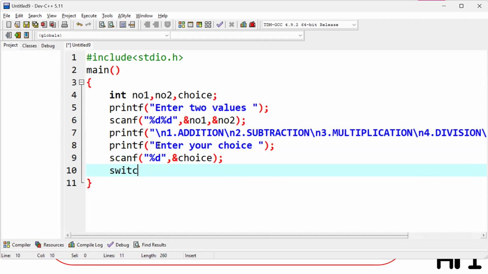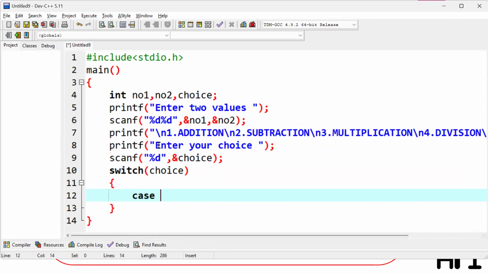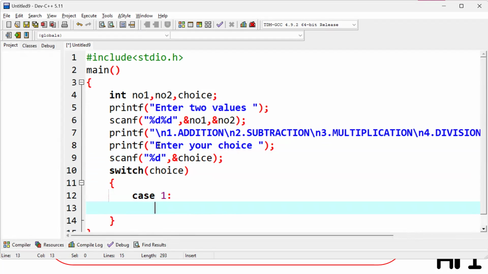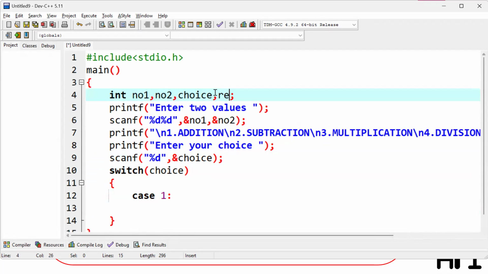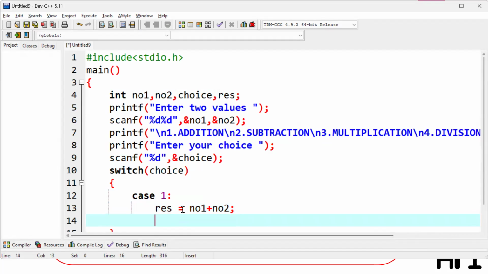Okay. Whatever choice the user gives as input, you pass through the switch case and then write the switch case program. Case one is for addition. So we'll keep a result variable also and we'll write number 1 plus number 2.